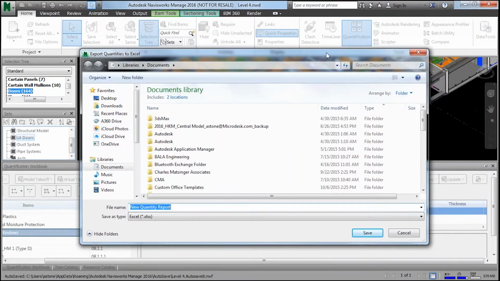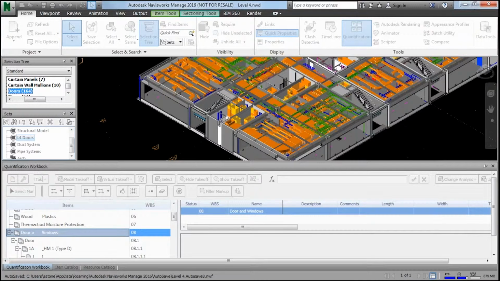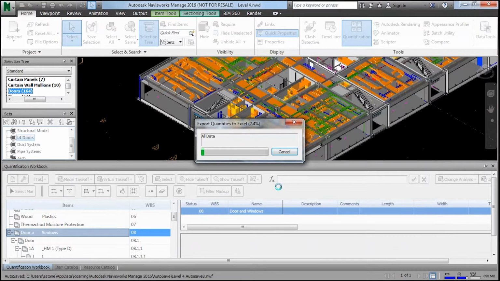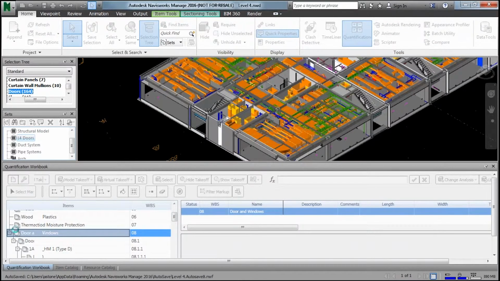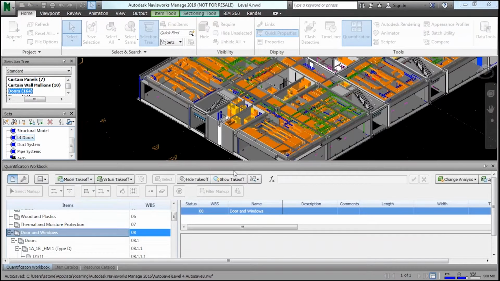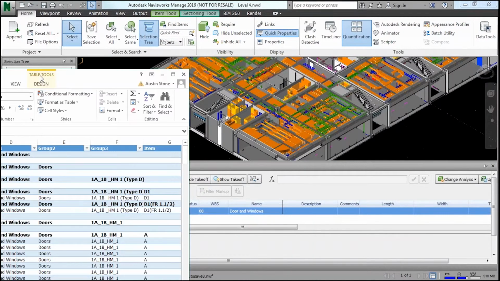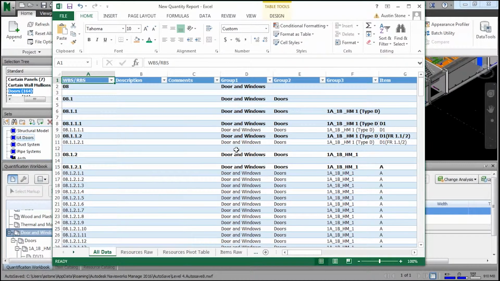Once I've saved that report, I'm going to click on Save Quantity Report, and I will load it up here for you, just to show it as an example. What it's going to do is take all that data that's in my current workbook, from the level 4 doors, and generate an Excel report. I'll just open that up real quickly to show you what that looks like. So this is what it looks like once you get all that data. Now again, I just exported the doors and windows.